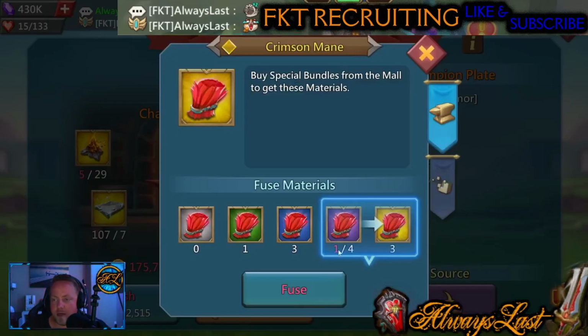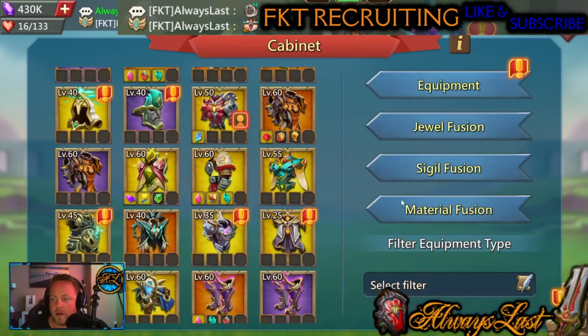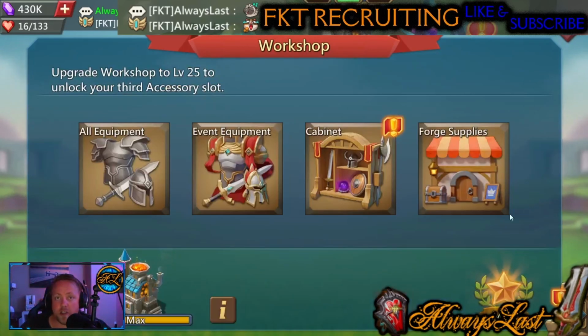This is what I'm working on right now. I had two, so now I have three. So I automatically got one gold off of that. Not all the way one gold, but it got it up to one more gold. So now let's go ahead and jump into the chest real quick.